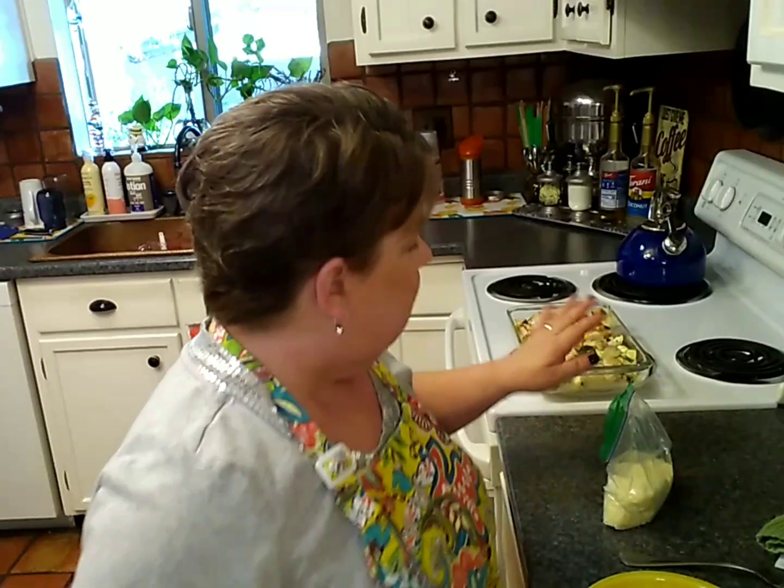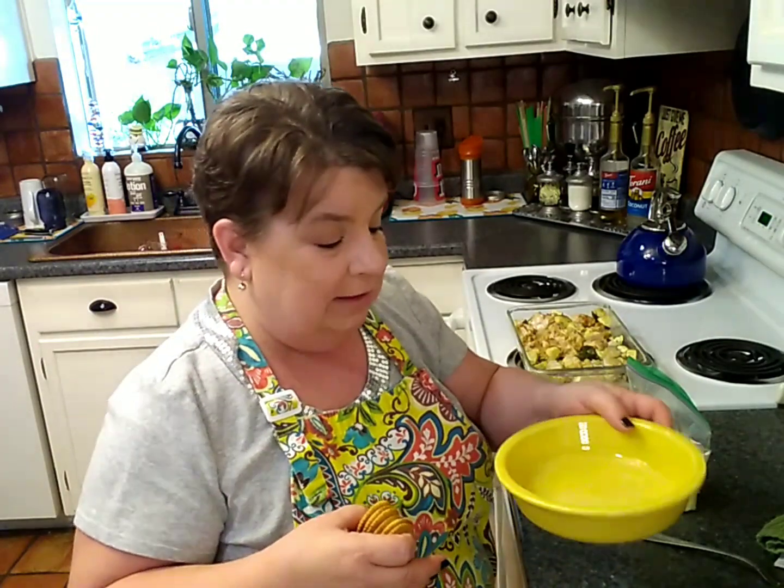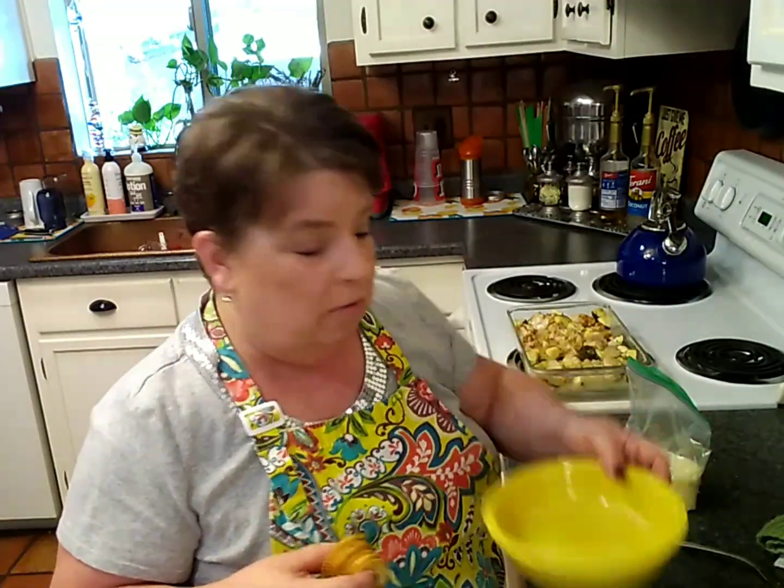All right, that looks great. I can hardly wait. I'm going to go ahead and get it in. Okay, so it's been about 20 minutes, and I've taken my casserole out of the Easy Bake Oven because I want to put a little topping on it. So I have about 1 tablespoon of melted but cooled butter. I've taken it out and let it set for a few minutes.